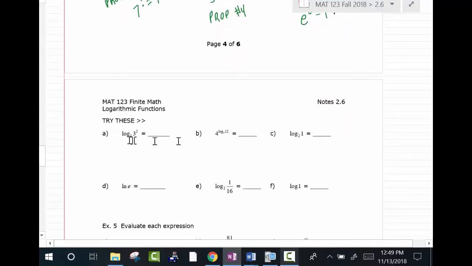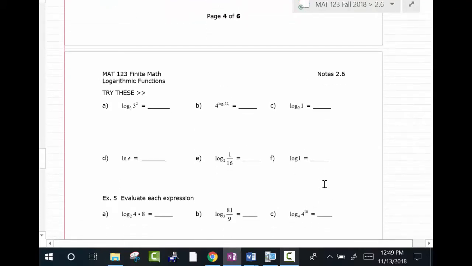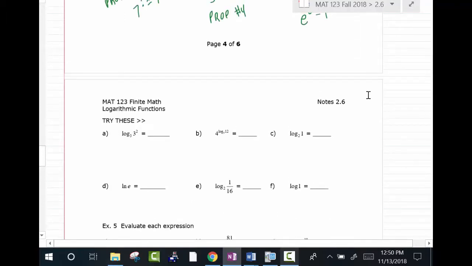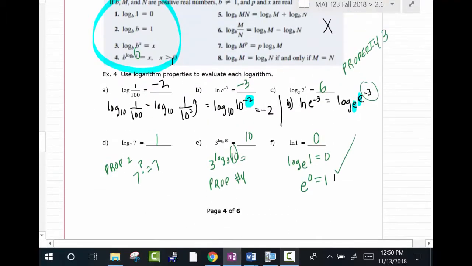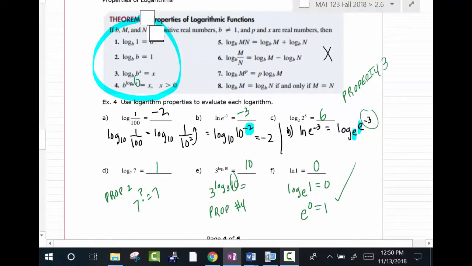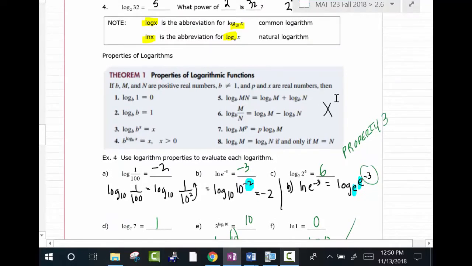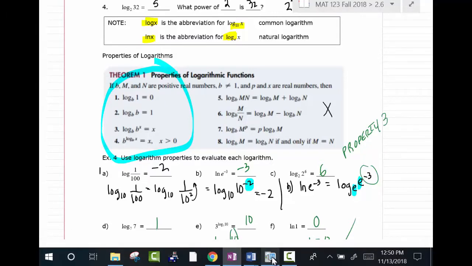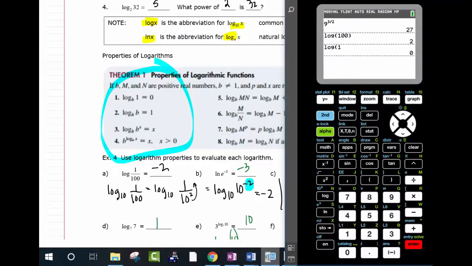We'll take a break. I do want to give you time to see if you can figure these problems out. The properties, you may have to look back on the page. It's all going to be property 1 through 4 on these things, so you can take a look at those. I can maybe cut and paste and display this up here too, or I can just leave these up here and you can refer to these properties as you're doing those. Let me see how many of these you can get. So just look at your properties and see which one it goes along with.